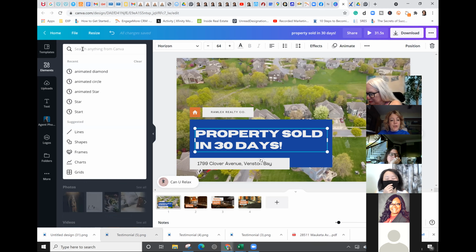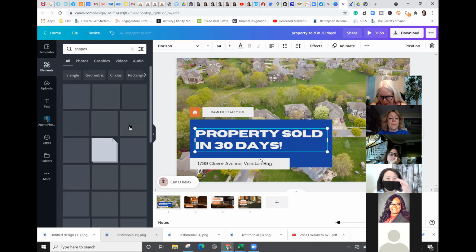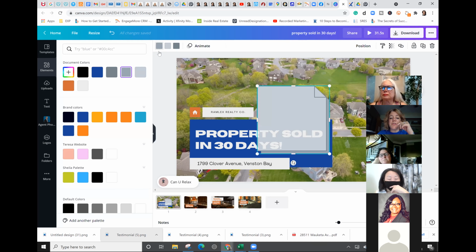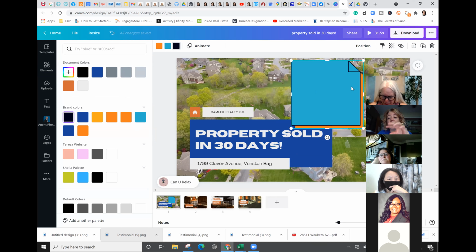Okay, I'm going to show you shapes real quick. These are the different shapes that you can choose from. Now, when you see these, the ones with the light gray inside, those are colored shapes. So when you click on them, they're going to have a color to them. You can change the color to be whatever color you want in each of the spots. And if you play with it, you will see where each of the colors will change.